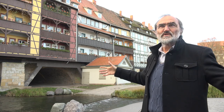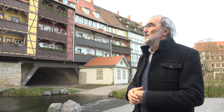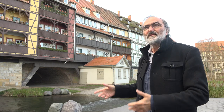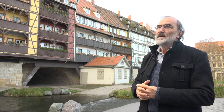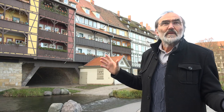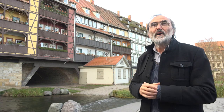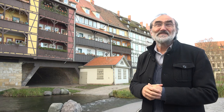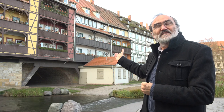And so the bridge is 25, 26 meters wide. And it was possible to build some houses, right hand and left hand, 10 meters each, and 5 meters for the way between the houses. The structure is from 1485, 6, 7. Martin Luther was a little boy, and Christopher Columbus sailed to America. And this structure is the same as today.